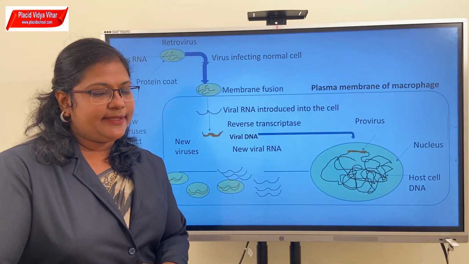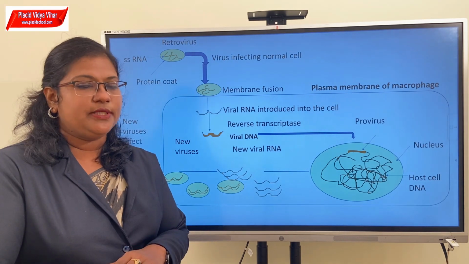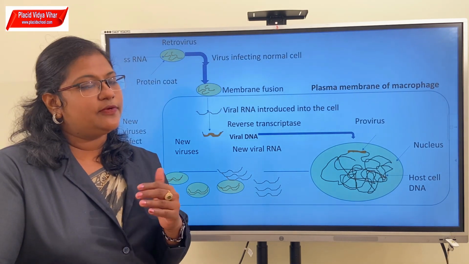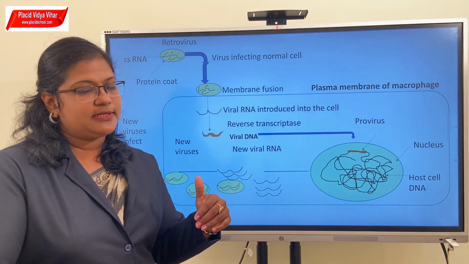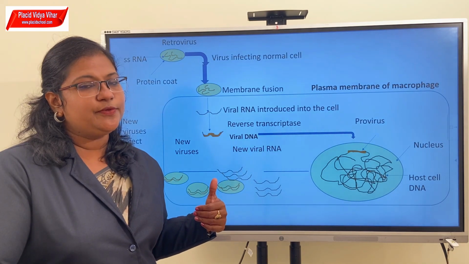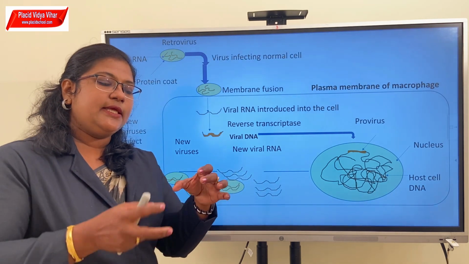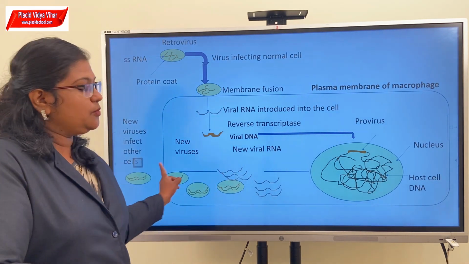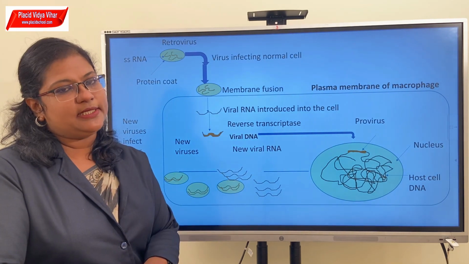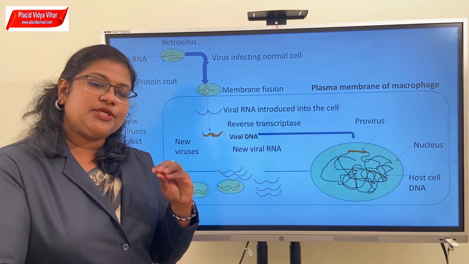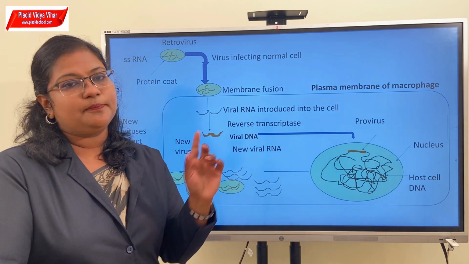I hope you remember this diagram. In this diagram you can see the viral entry and integration into the host cell. The genome enters, converts into DNA, enters into the host cell, and using the host cell machinery, RNA molecules are produced, and viral proteins are also produced simultaneously. They will be packed to form new viruses which will leave the cell to infect other cells. So this is a cyclic event which we have already dealt with. Now the medicines which are for AIDS work on different steps of this process.